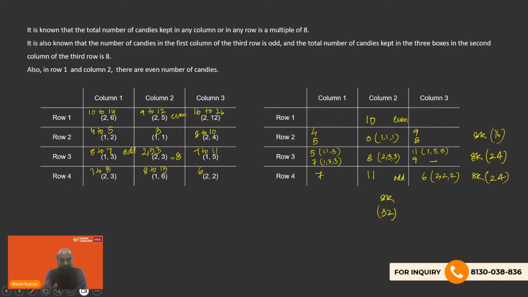Okay. Next, the first row and the first column and the third column. If you look at this cell, first row, first column, we can take numbers from 10 to 14. If you look at first row, third column, we can take numbers from 16 to 26. So the largest range we have is in first row, third column. So let's not go there first. Let's pick row 1, column 1. So 10 to 14 we need.